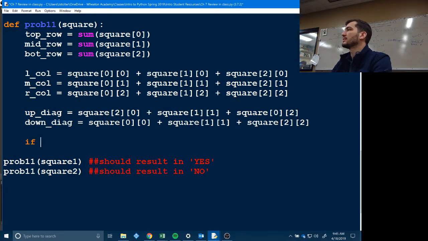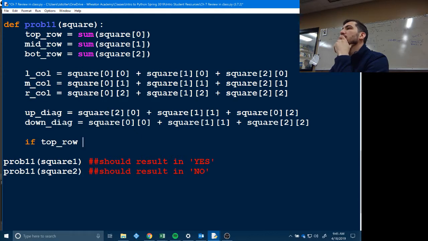How do we figure out if this is a magic square or not? If they all add up to be the same. If they all equal each other. So if top_row equal. I had if it doesn't equal, and this doesn't, or this doesn't equal this and this. There's a lot of writing.